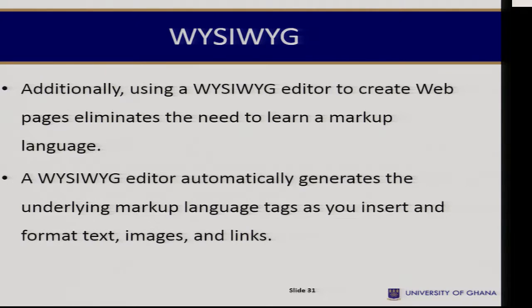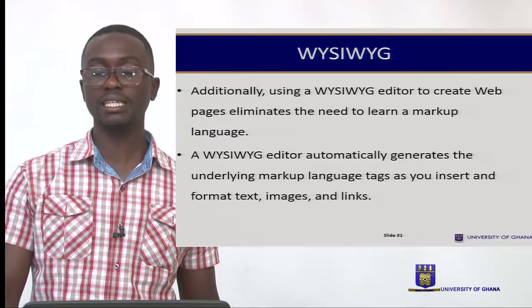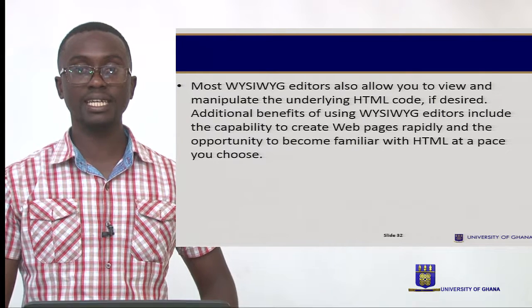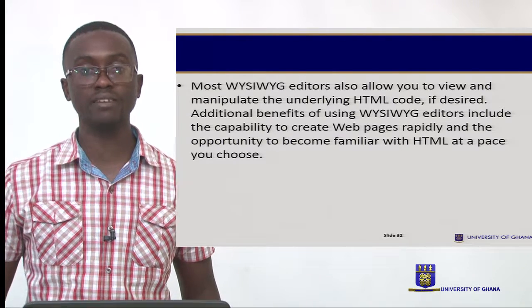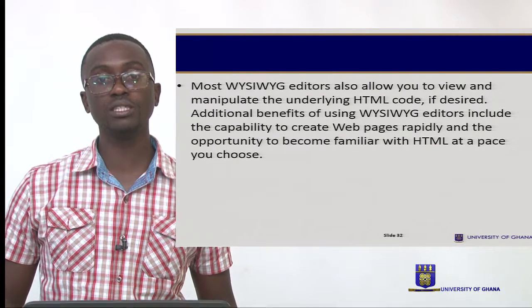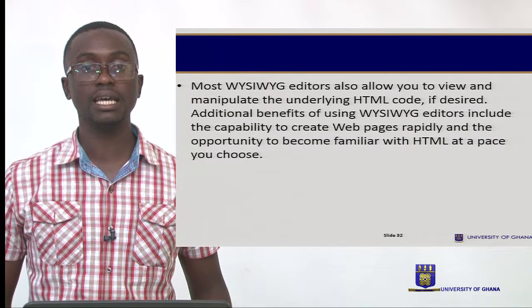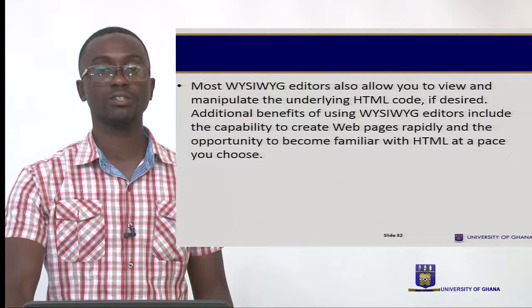Additionally, using a WYSIWYG editor to create web pages eliminates the need to learn a markup language. A what you see is what you get editor automatically generates the underlying markup language tags as you insert and format your text, images, and links. Most what you see is what you get editors also allow you to view and manipulate the underlying HTML code if desired. Additional benefits of using the WYSIWYG editors include the capability to create web pages rapidly and the opportunity to become more familiar with HTML at the pace you choose.